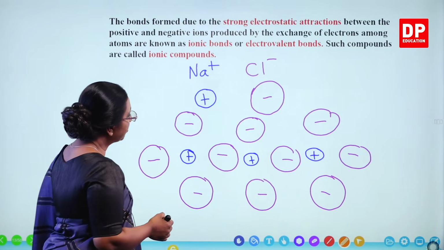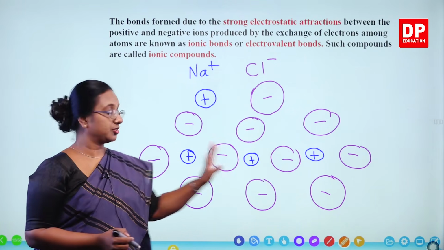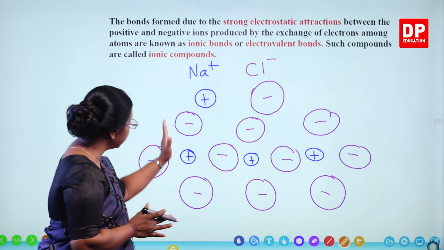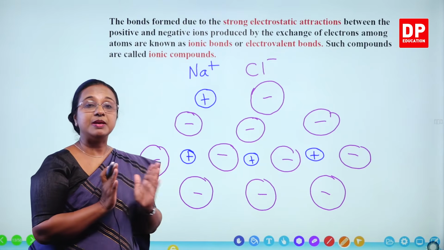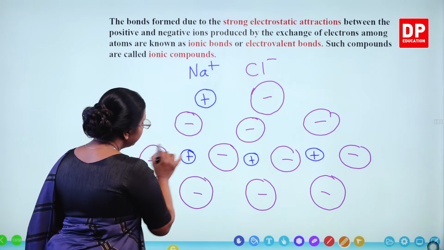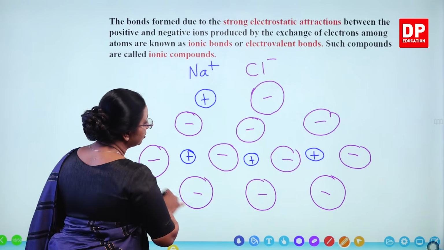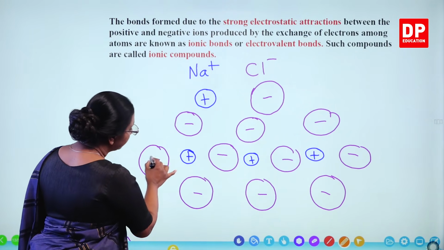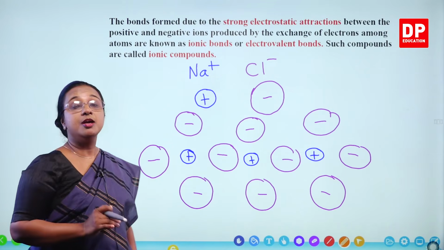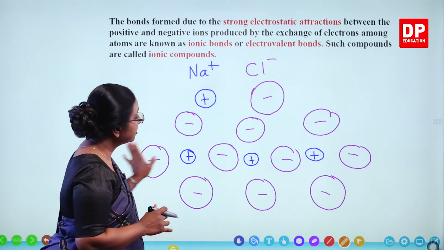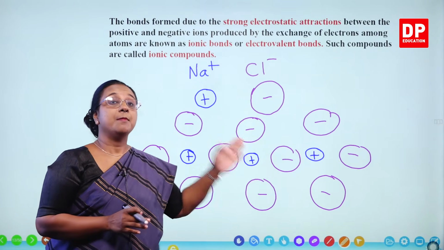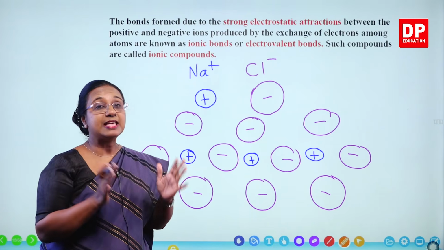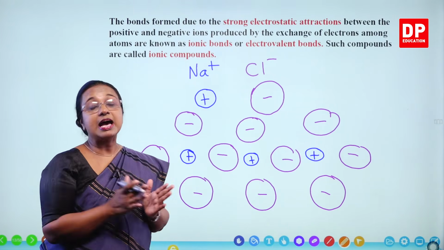Now can you see? Now this is just a two-dimensional structure, a layer of positive and negative ions arranged alternately. And there is electrostatic interaction between all the ions. Now this positive sodium ion is attracted by all these chloride ions. This positive by all these chloride ions. Again, these chloride ions will be attracted by positive ions. That is just in the two-dimensional way. But this happens in a three-dimensional manner. All the ions arrange themselves into a three-dimensional array.